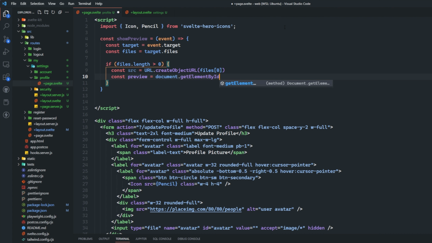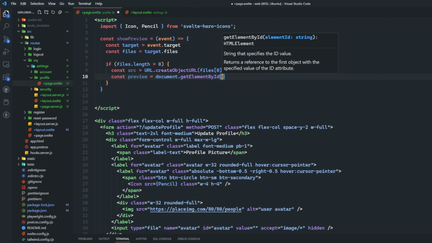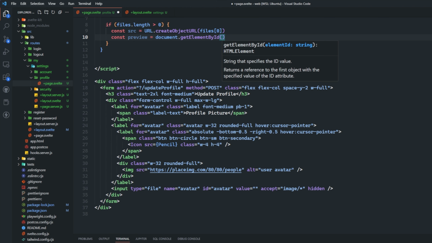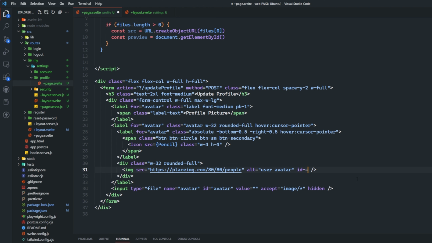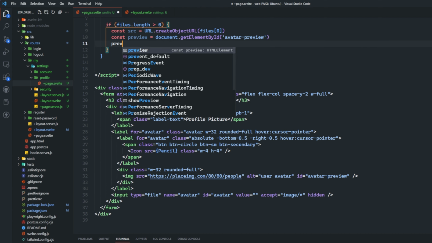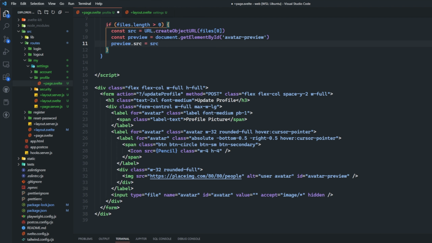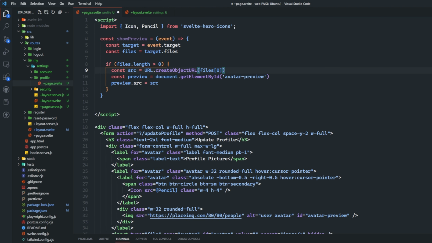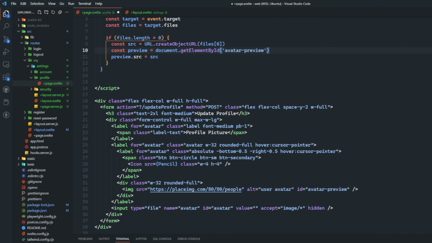And then we'll set the preview is going to be equal to document.getElementById. And then we actually need the ID of the avatar image source itself. So we actually need to give this an ID. So we'll make this ID equals avatar, say avatarPreview. And then we'll pass that ID here. And then we can say preview.src equals source. So we're creating a URL object here out of the files if there is one, right? And then we're defining where do you want the preview to go? We want to get the avatar preview image tag here. And then we're going to set that image tag's .src to this URL that we just got from the files, right?